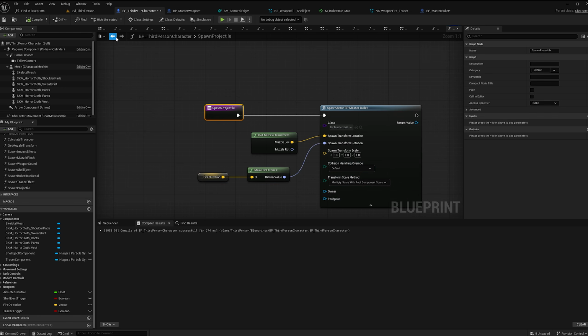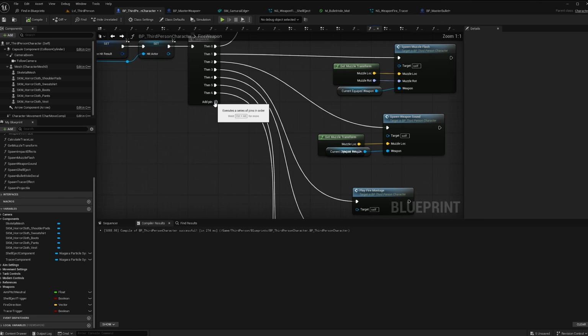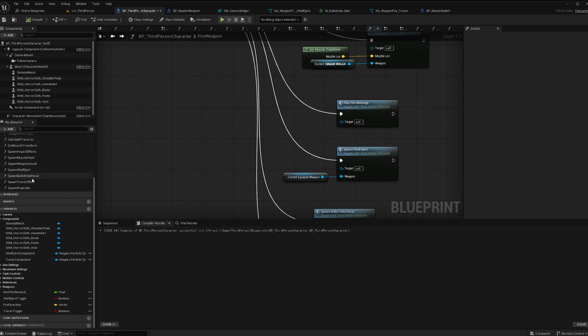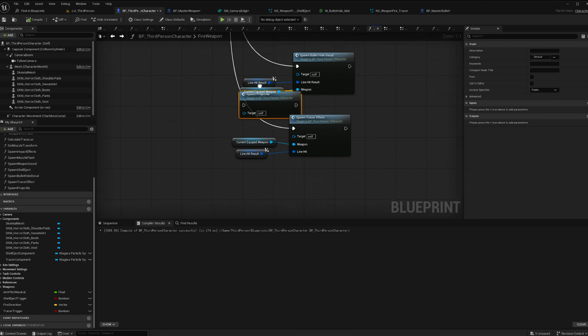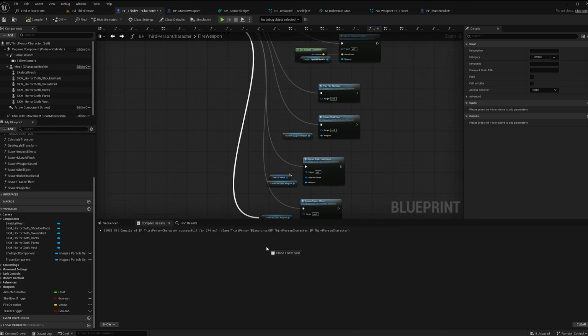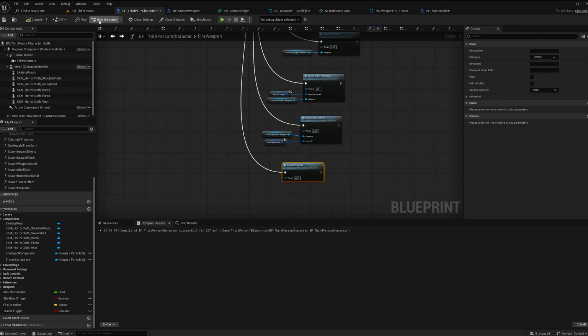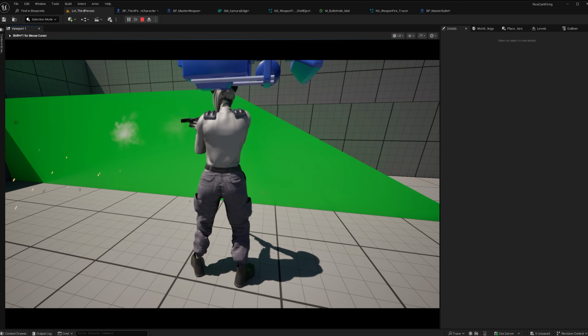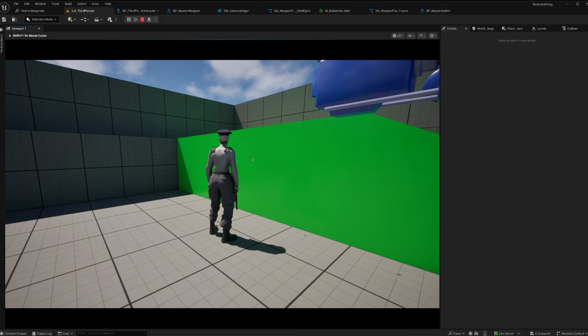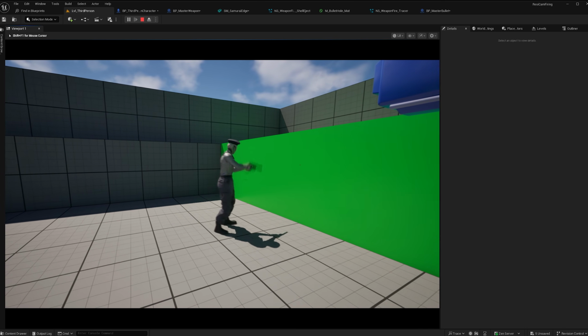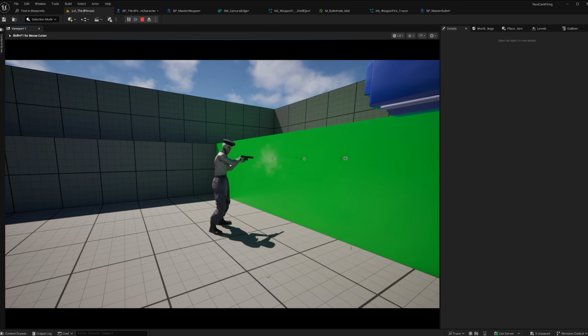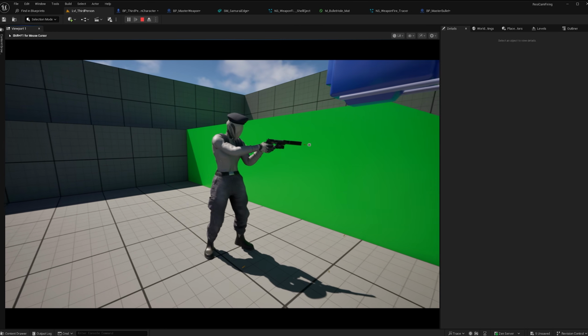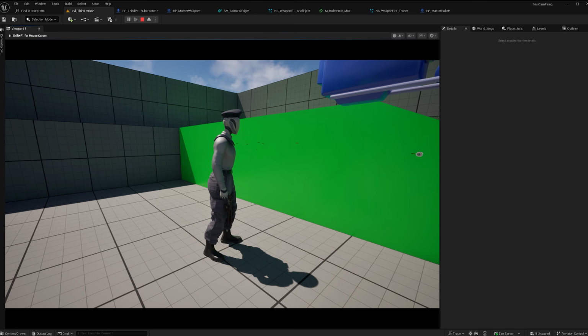So let's just look that up like that. And then let's add a pin to our sequence, and then add this function. So drag our spawn projectile out and hook that up. So click compile, and then let's test this out. So it is spawning, and the only reason I can tell is it's leaving the projectile pinned into the wall, basically shooting it like an arrow. Which also, if you want to make arrows, projectiles are a really good use case for it. Like I said, for something like bullets, maybe not super necessary.